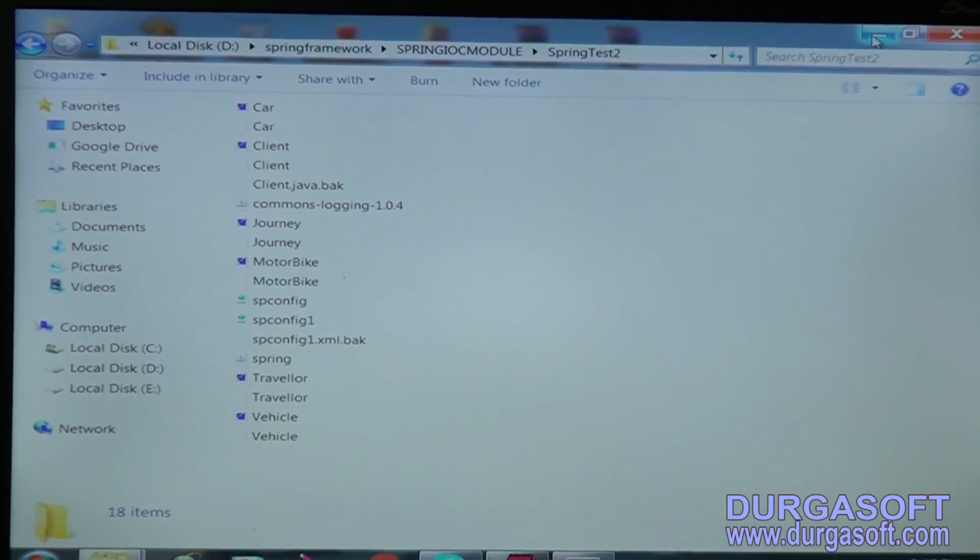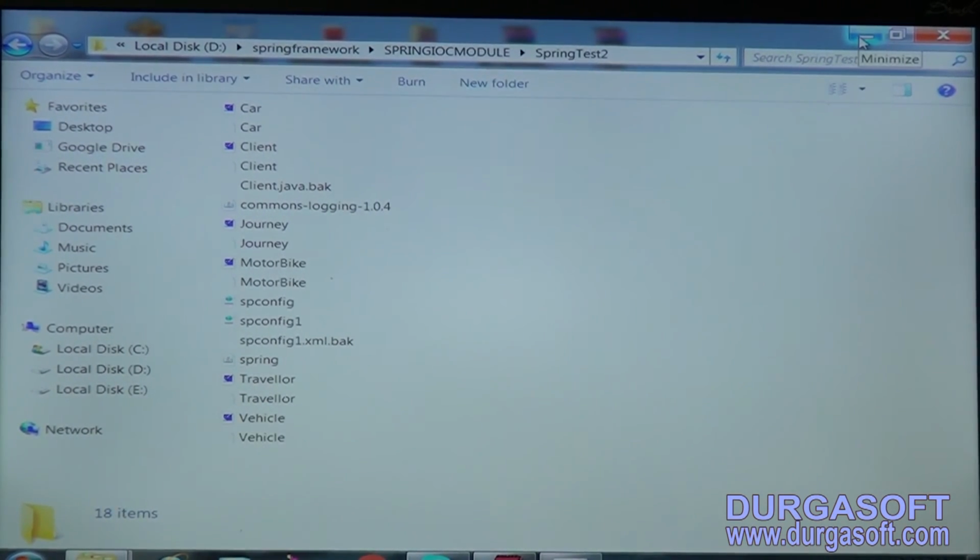One more application, around advice and throws advice. Around advice is the combination of before and after. Now here, if we want to implement around advice, we need to implement our class to MethodInterceptor.